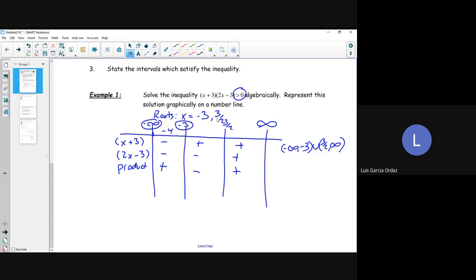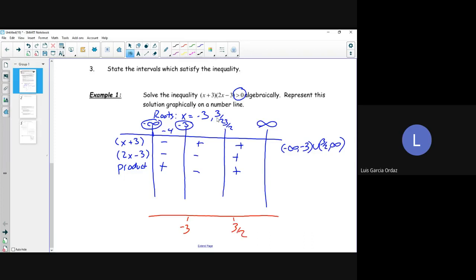And now we're going to represent our solution on a number line. You have to put an open bracket for those ones. So remember with polynomials, when it hits that vertex or that min point, you're technically not decreasing or increasing, which is why you have that circle bracket. It's just not doing anything, it's just staying there. But anything before that, it is increasing. Okay. So we have our roots. We have negative 3 over here and 3 over 2 here.